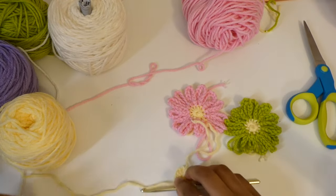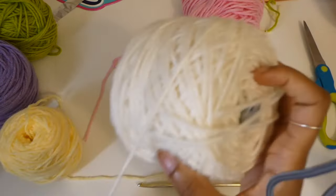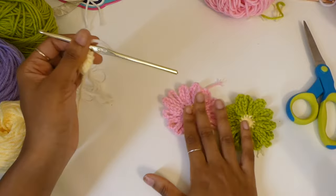Change your color and tie your knots. I think the next color we should work with is white. So we're gonna work with our white color next and move the other colors out the way, but keep your petals close by.